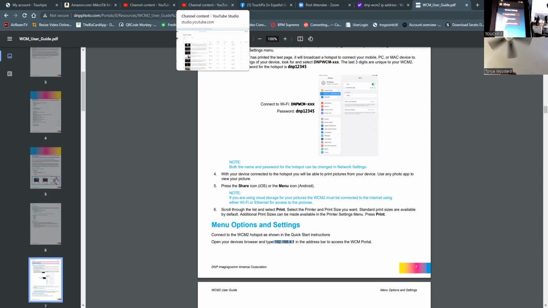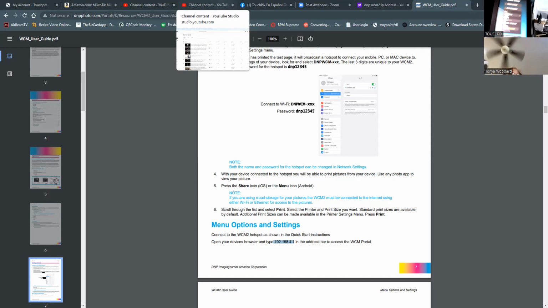See those 3 lines? Hit those 3 lines, go into network settings, and go into Wi-Fi connection. You should be able to detect your home Wi-Fi. Go ahead and enter the password for your home Wi-Fi.